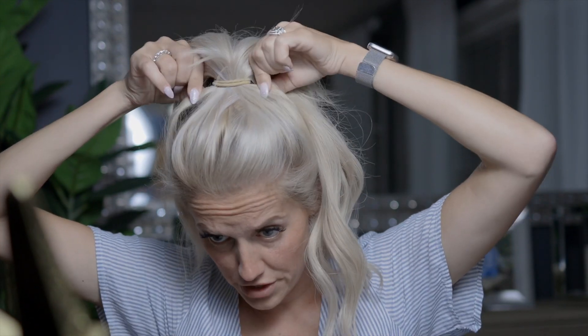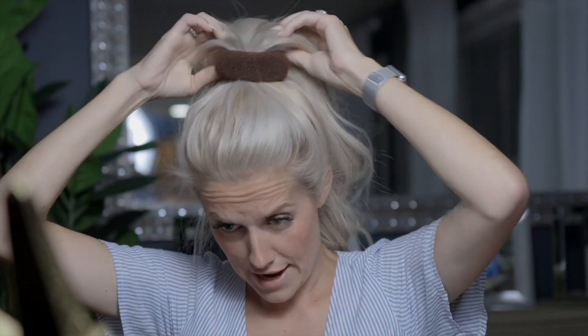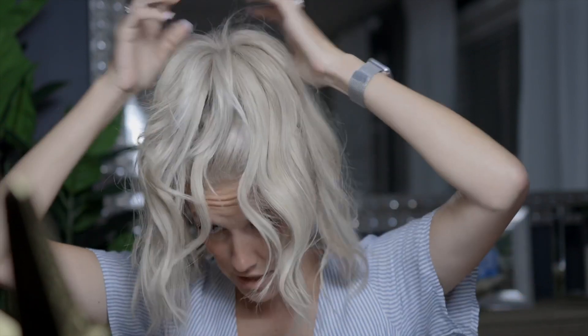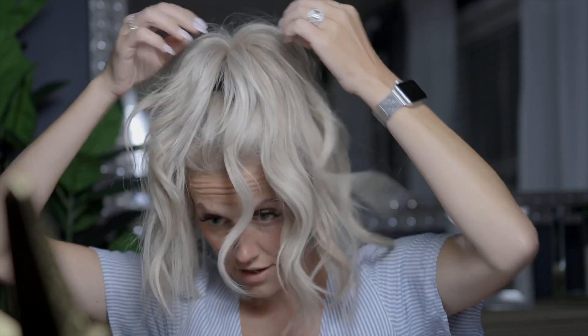I take pieces and pull them out at the top. Now here's a big trick — I'm going to show it to you both ways, with and without it. This is the best four dollars I've ever spent; it's a hair bun maker. You can also use a sock if you can sew both ends together to make a little loop like this. I put my fingers through it, pull it over the ponytail, take my hair, and fan it all the way around, trying to make it even. Don't worry if some spots aren't fully covering the bun.